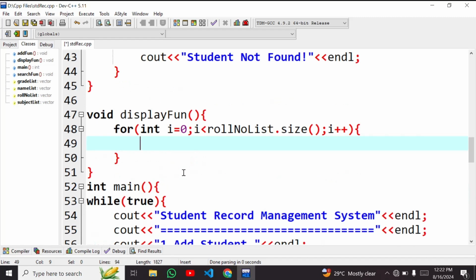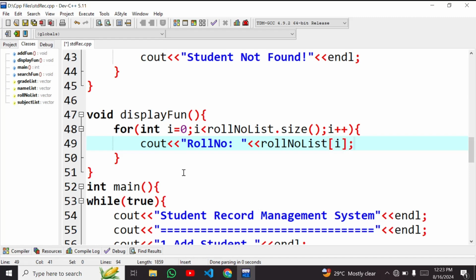Okay, so here I will print first roll number. So here I will use cout, and then "roll number", and then here I have to print roll number by using roll number list, and i.